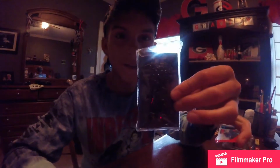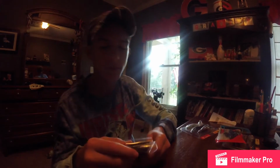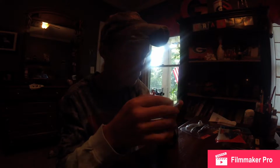I need some hooks. Now these aren't like the other ones. They're not the Gamakatsu. 25 for $5 is what I had last time. They work perfectly. I don't want to buy five worm hooks for $5. No, it's too expensive. Trying to save money here. But I just got those. 3-aught, 25 quality. And I got these little Yum creature baits.